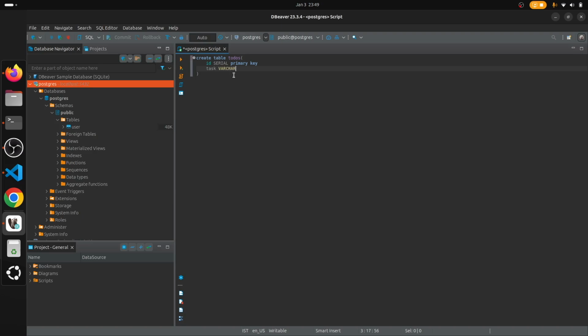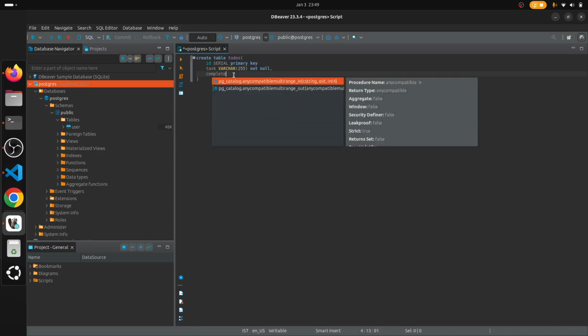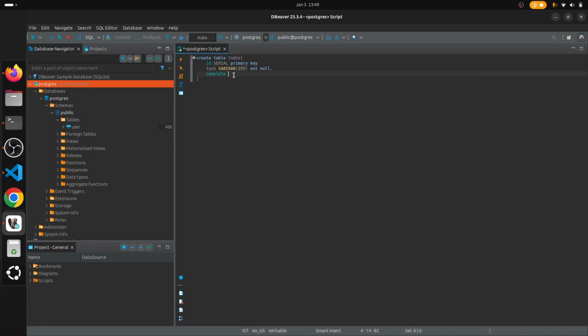So it will be varchar 255, which is enough, then not null, the value should be there. Then we can add one more, status, like is it completed or not, right? So it will be a boolean type, and default it will be false. This is the simple schema we need. So give a semicolon and run it.